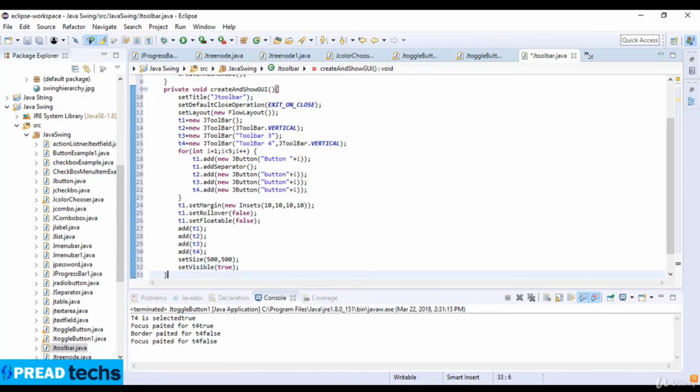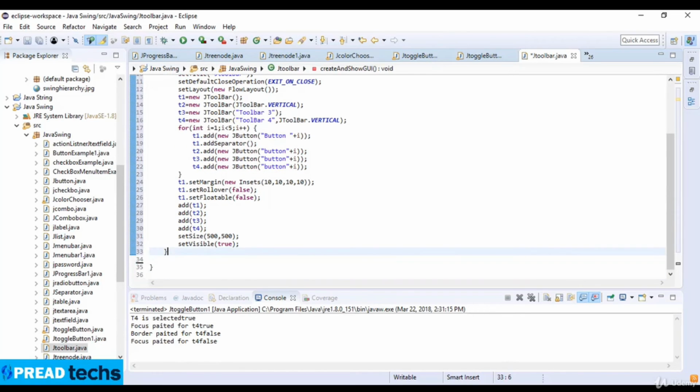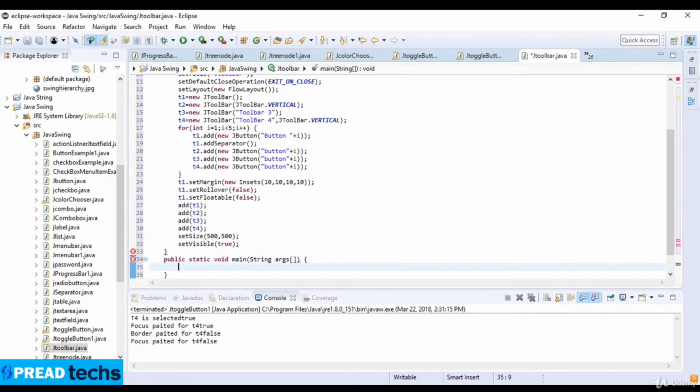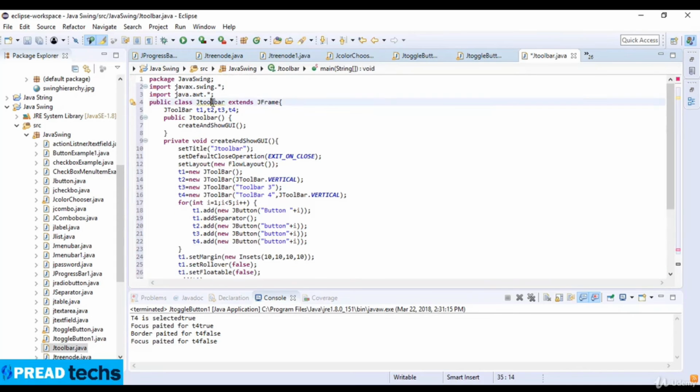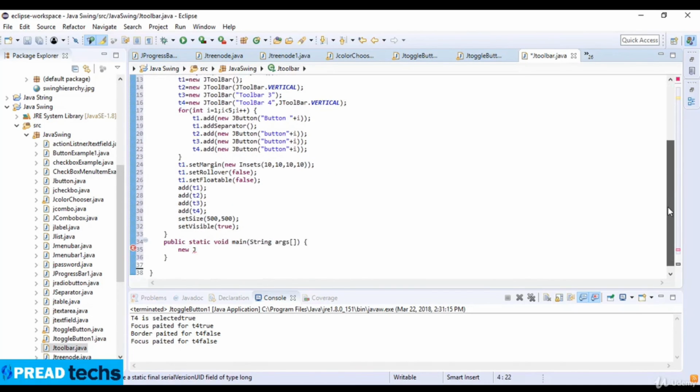Now I go to the main method: public static void main, String args, and new JToolBar.